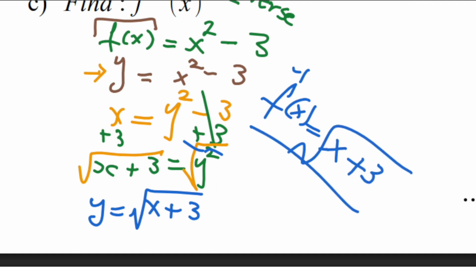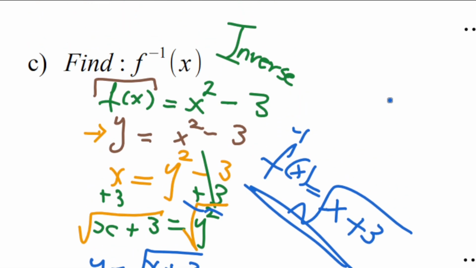For the inverse functions, it's just the steps you need to follow, nothing else. Alright, first thing, f of x, write it as y, then switch x and y, and then solve for y. How was this? Now, let's look at the next question.